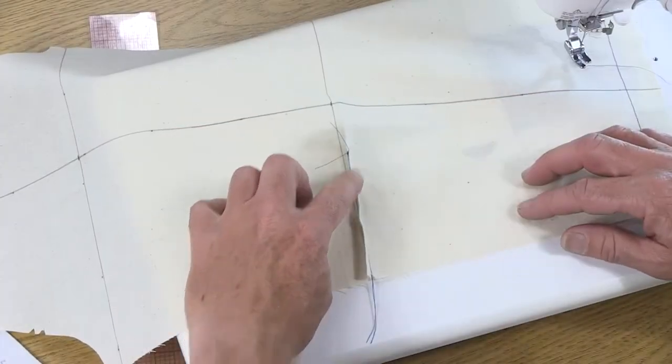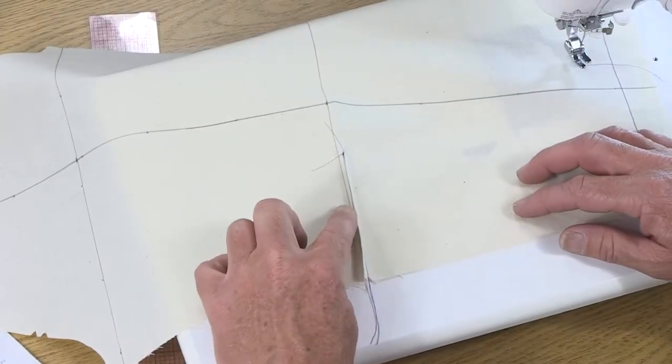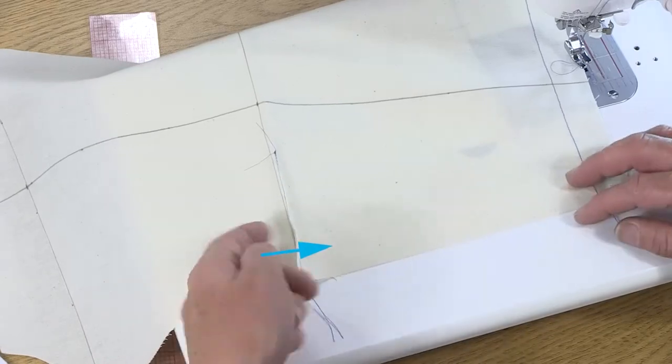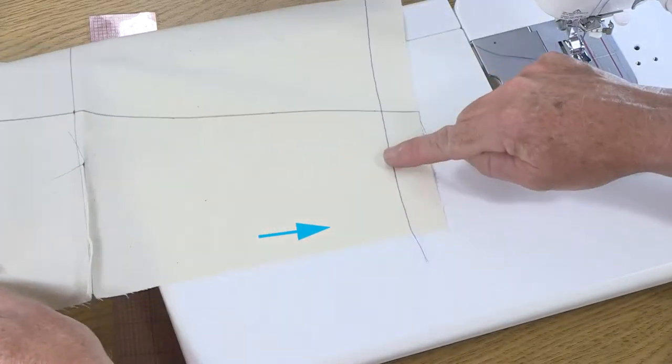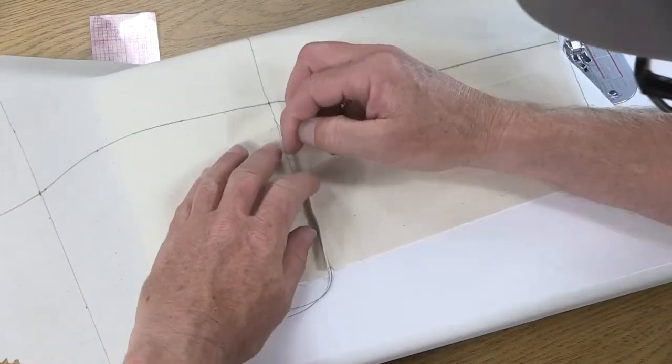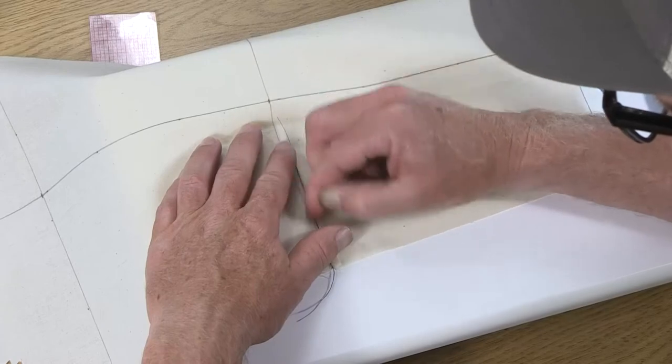Now for this elbow dart, what we want to do is finger press it. The seam allowance of the dart should be going down towards the wrist. So if you need to, on this side of the fabric, you can go ahead and start to press it down.